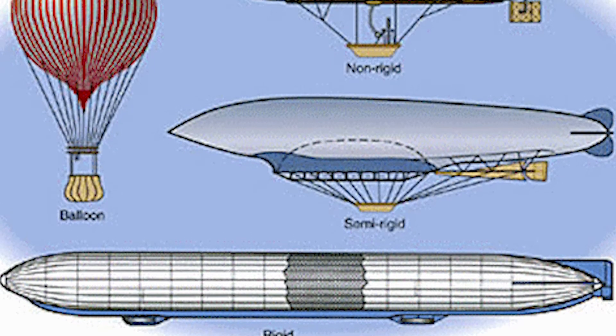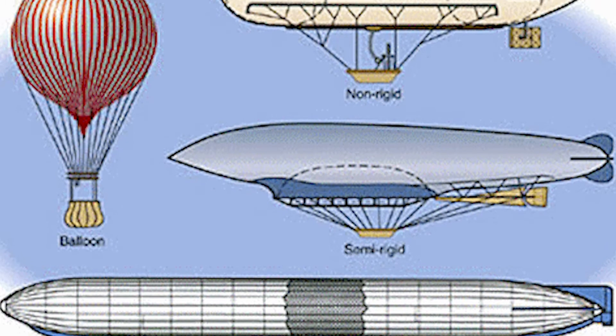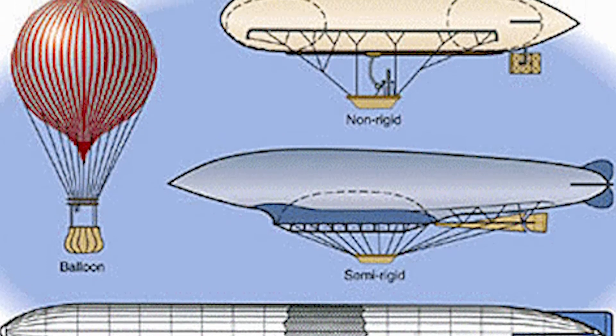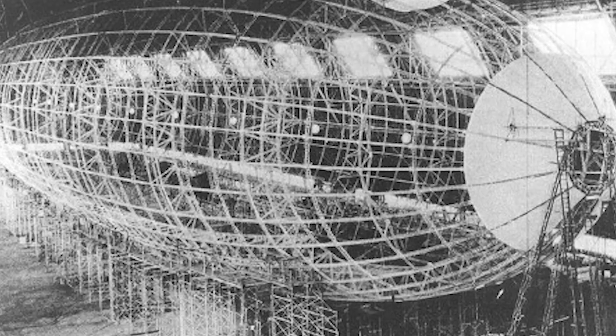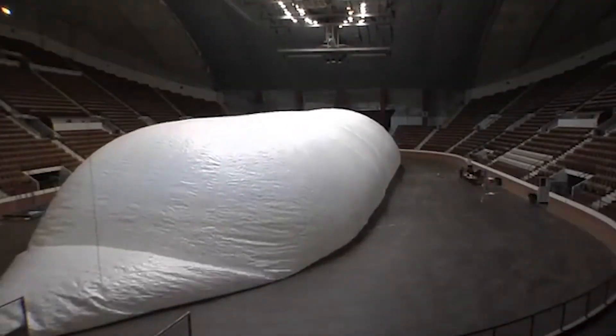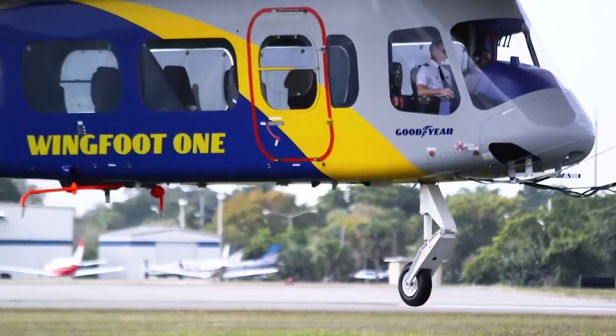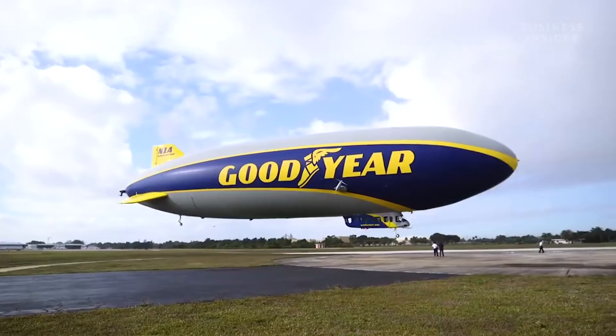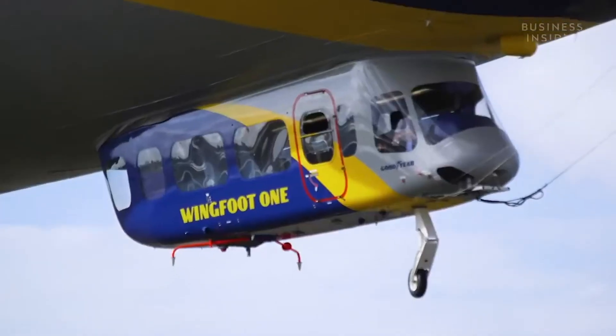There are three types of airships: rigid airships, semi-rigid airships, and non-rigid airships, or blimps. Rigid airships have an internal framework to maintain their shapes, while blimps rely on the pressure of the gas inside. They all utilize the same principles to rise into the sky, but I will be looking at blimps specifically.